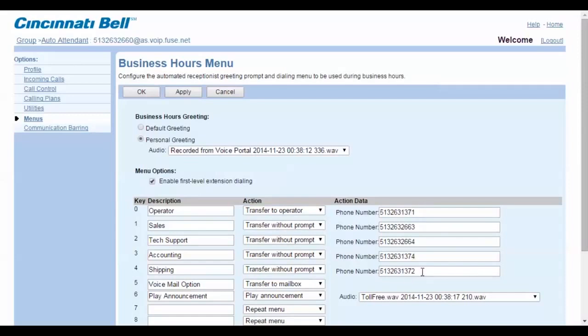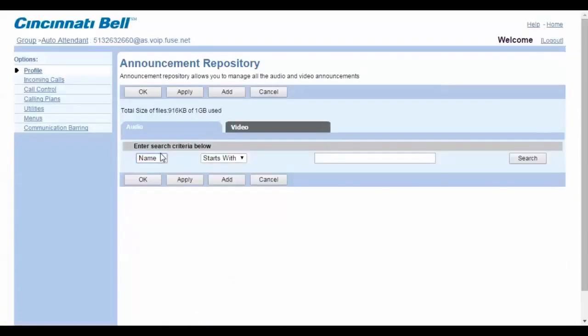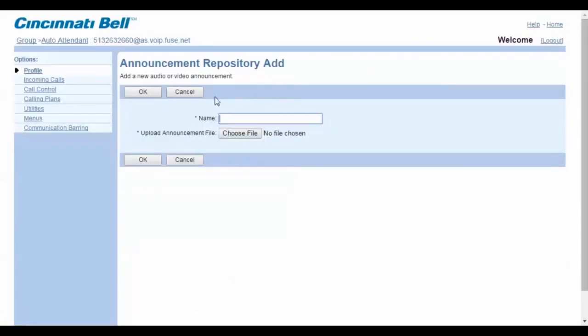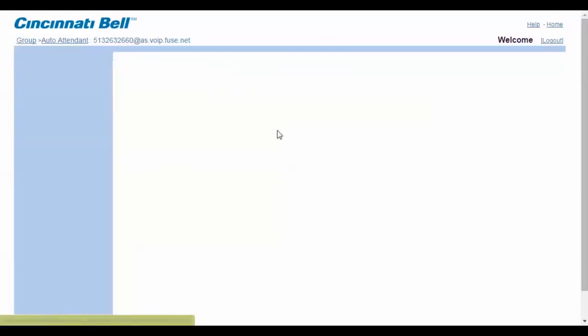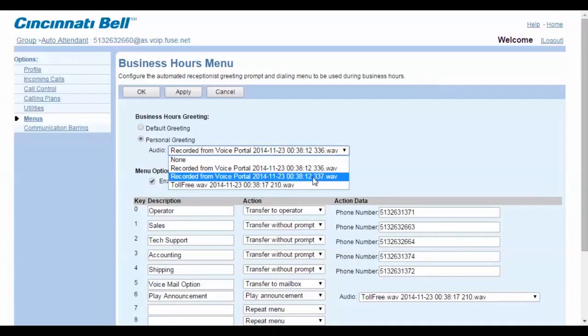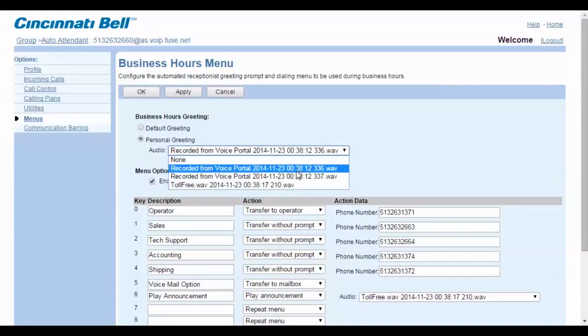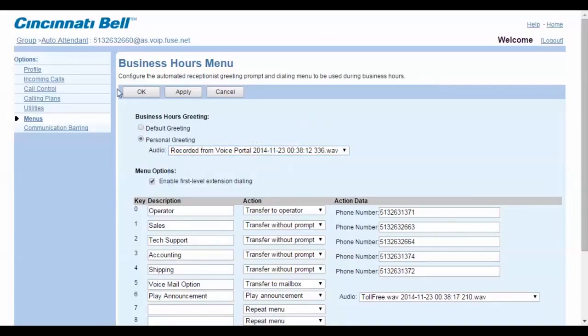If you do change a phone number or an option here, please be sure to re-record your auto attendant greeting either by calling in through the voice portal, or you could actually go in and upload through the announcement repository in a WAV file format. Upload, choose your file, name your file, then when you go back into your auto attendant menu, you can use your recorded option here accordingly and default to that particular greeting.